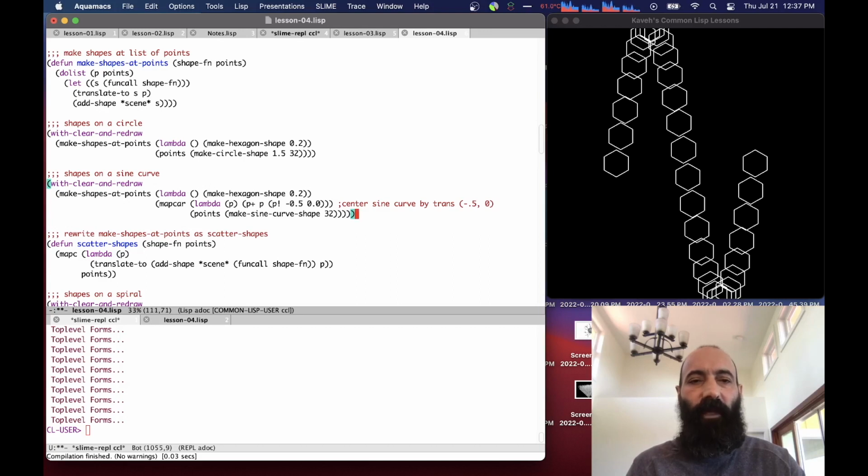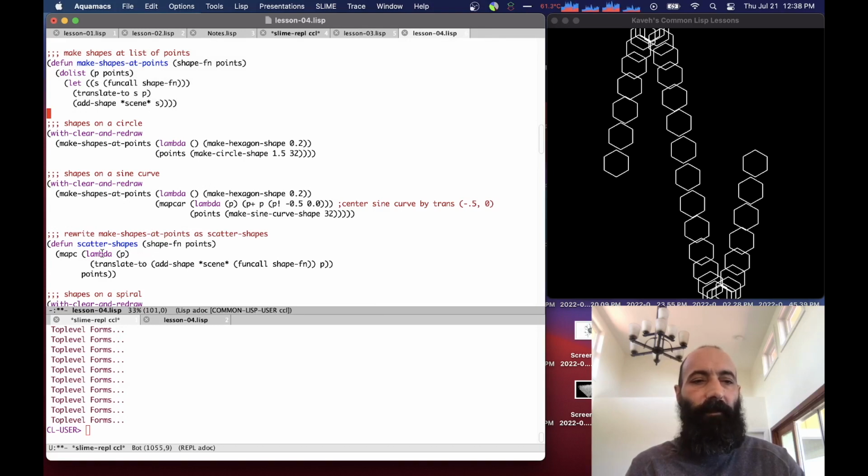So once we have that idea, that we can have a utility that puts shapes on points for us, we can then rewrite that in a slightly more Lispy way if we want to. This is the initial definition, which is very straightforward. You can do this structure in any language, right? Just loop over the points, bind a temporary local variable, do operation 1, do operation 2. But just for fun, I decided to rewrite it in a slightly more Lispy way.